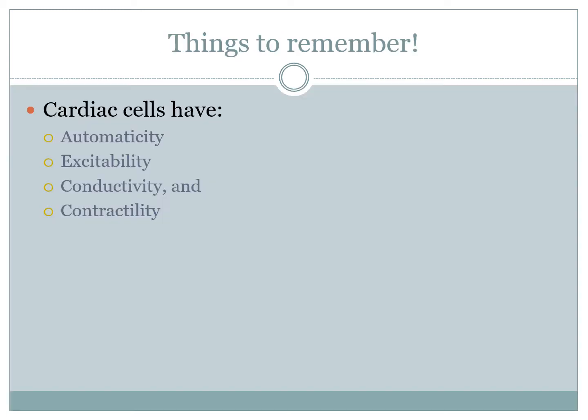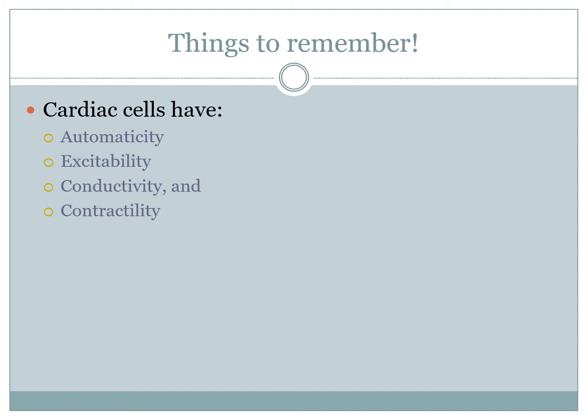So the first thing to look at when we move into axis deviation is we have to go right back to anatomy physiology. Okay, anatomy physiology is very important, and the reason you're taught it early in your career, and you should be taught it very well, is because everything thereafter can relate back to the anatomy physiology that you learned. So if we look all the way back at the cardiac myocytes, so the cardiac cells themselves, you may remember that they have unique characteristics that are not found in any other muscle cells. So that is obviously their automaticity. That means that they can contract without the need for a neural impulse.